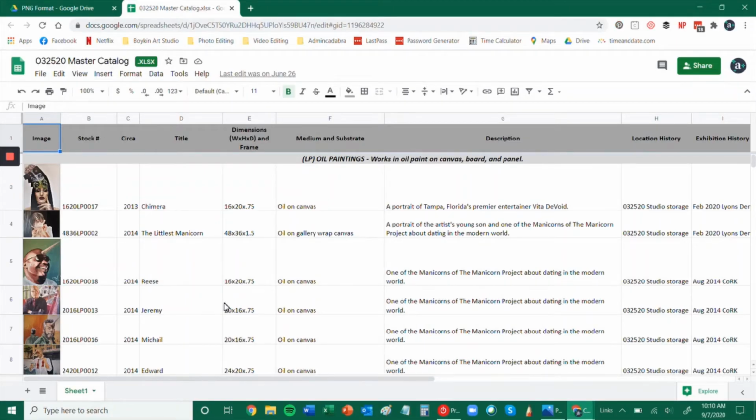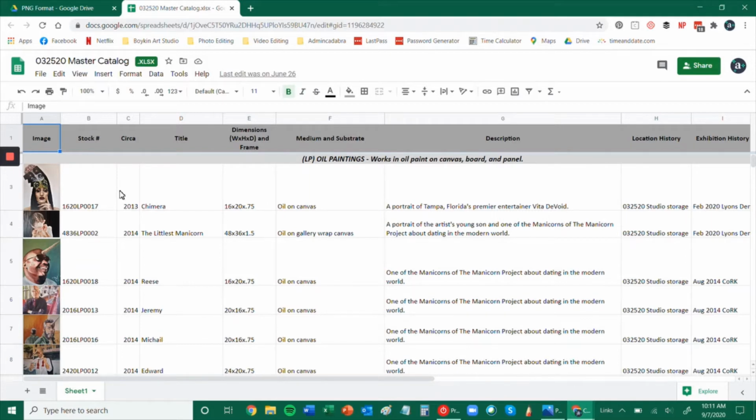So this is my work. This is a spreadsheet. It opens here in Google Sheets. Like I said, I like to use Drive. Google products are my friend. However, I can open this on my laptop using my Excel program, and it's going to look the exact same. This is just stored in the cloud, and the Excel version would be stored on my device.